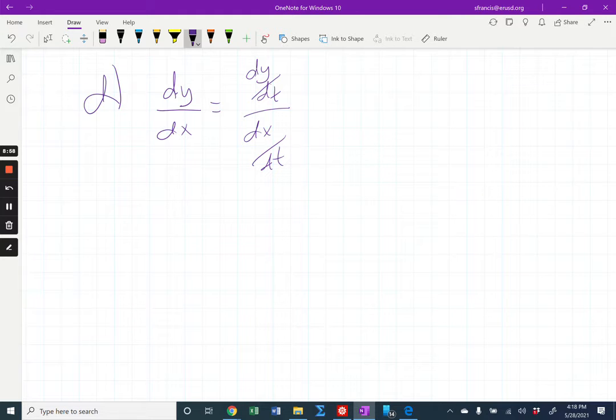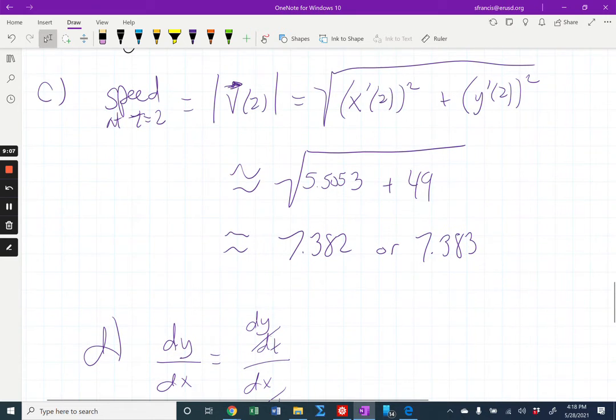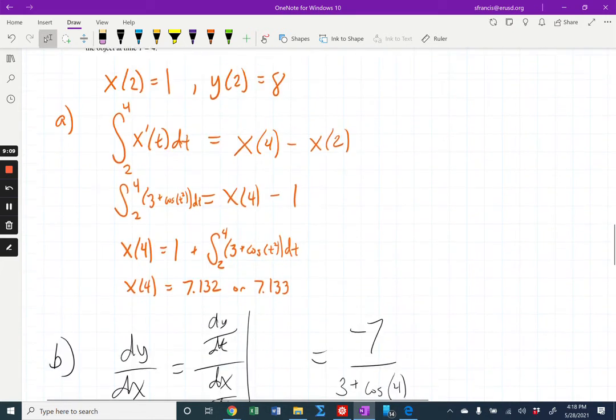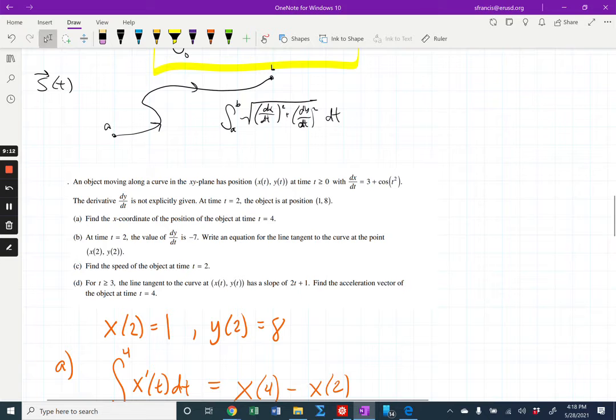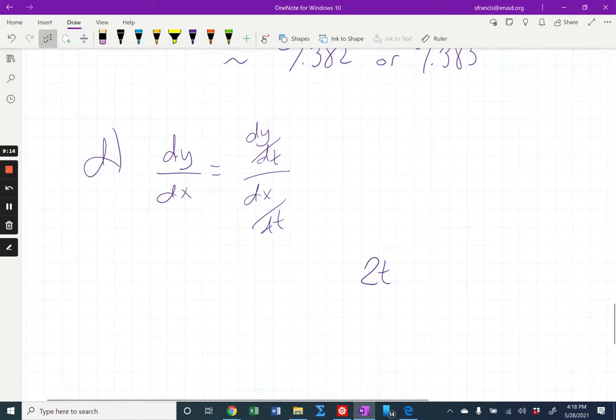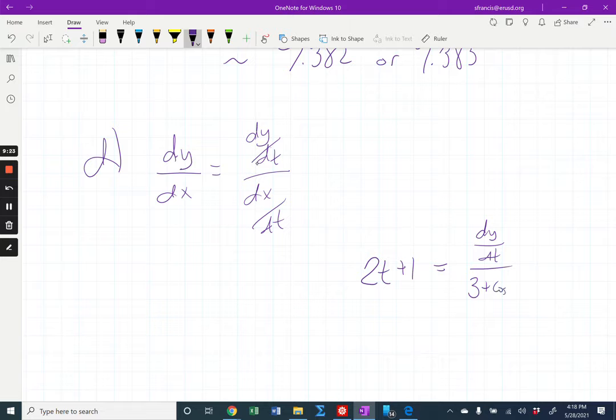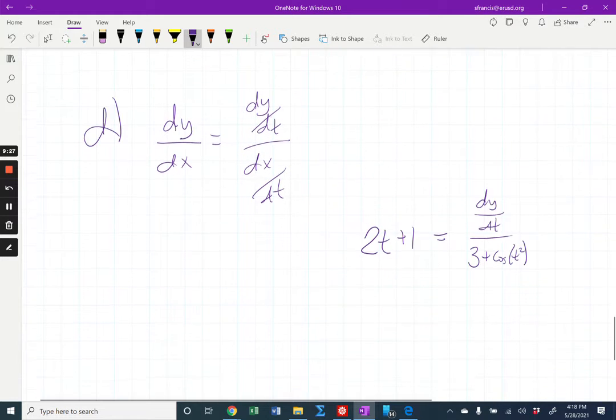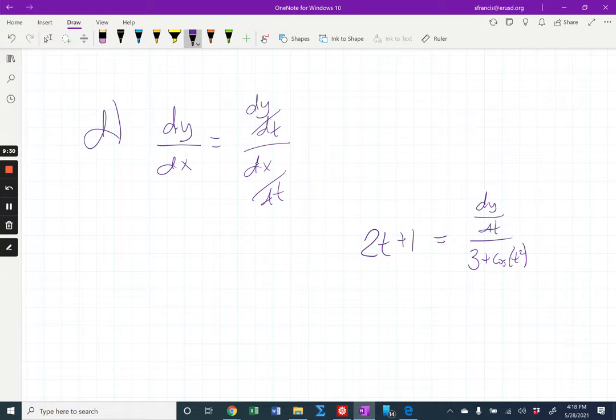Then part A says find the position of the particle at t equals 3. So now we're looking for the position of the particle. That means we need its x coordinate and y coordinate. This is not a one-dimensional problem because you have to do this in the x direction and the y direction, but technically each piece is just an AB problem. I think this is a calculator question. Yeah, it's a calculator question.